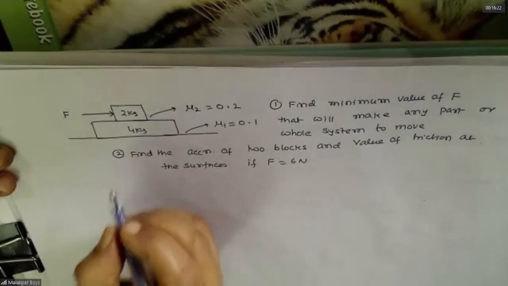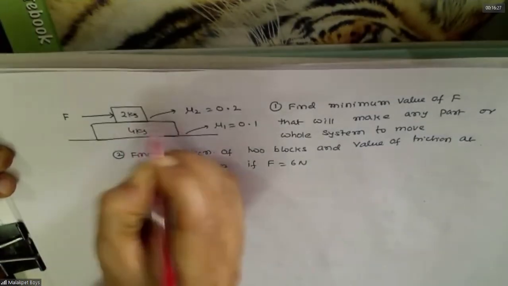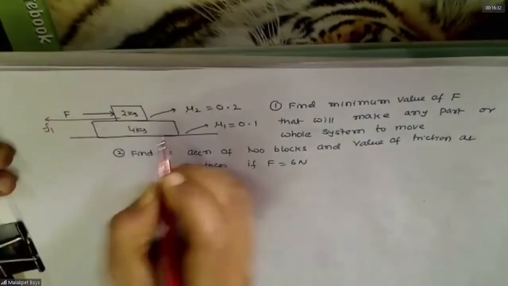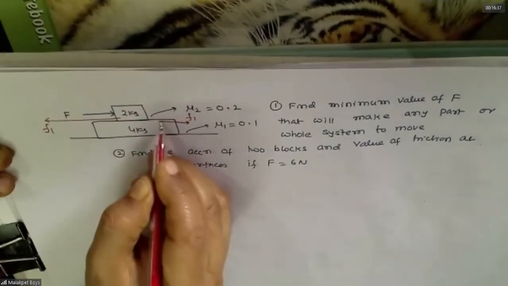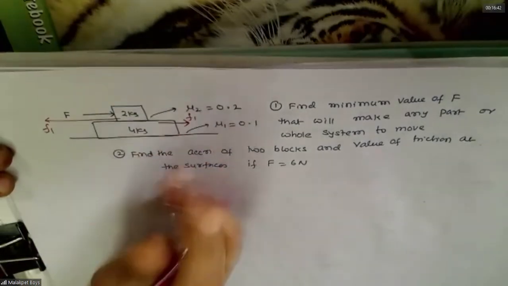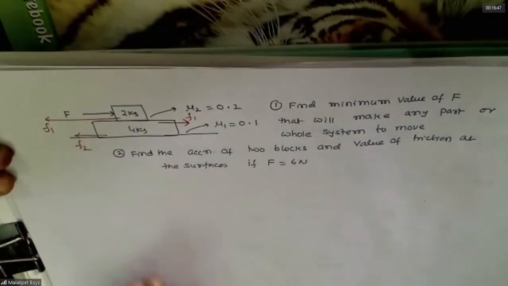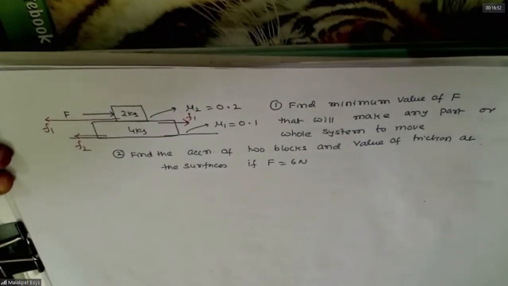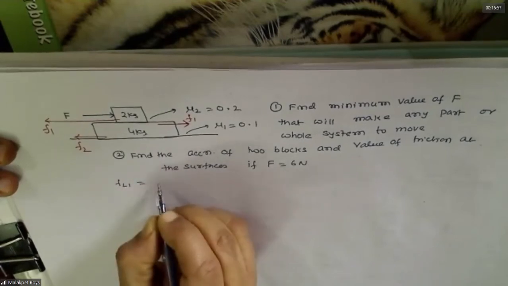Now you can see if you take this as surface 1, because this is trying to move like this, friction will act like this, and on this it will be like this. It should be here, just for clarity's sake I am showing it like this. Now this is trying to push the lower block, so friction will be in which direction? F2. Do you agree with this? Any doubt? No doubt, sir.